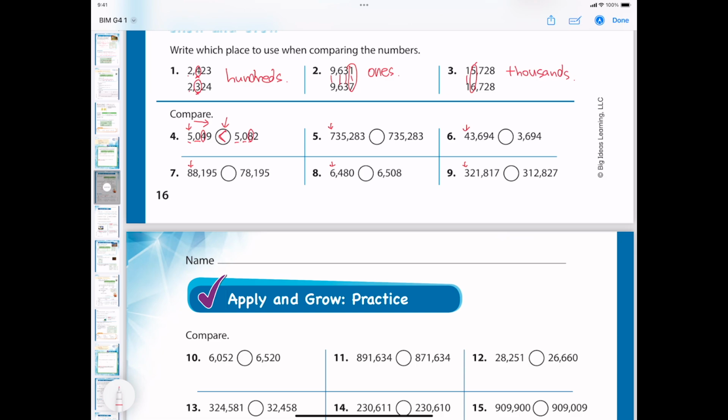Okay. And number five, 100,000 is same. 10,000 is same. Just 1,000 is same. 100 place is same. Tens place is the same, ones place is the same. So they're all equal, right? What about number six? I'm going to compare this 10,000s place, which is 4 10,000. And here there is nothing in 10,000s place, right? So greater sign, okay?